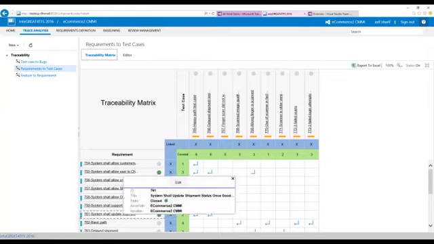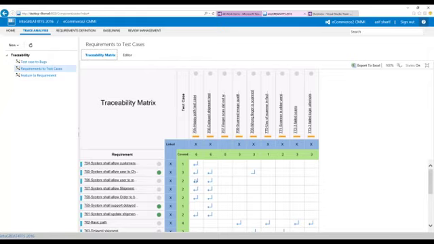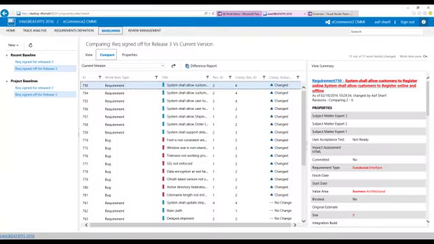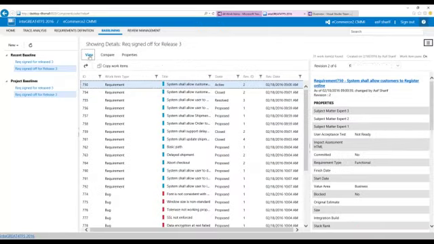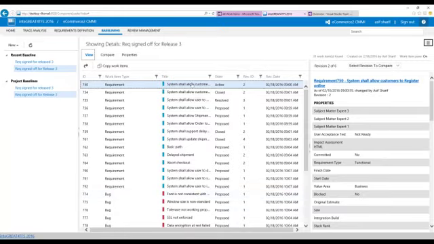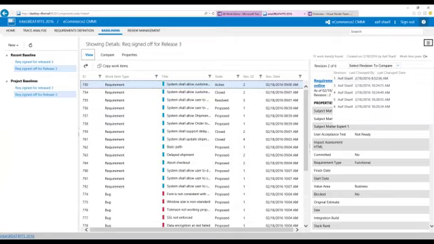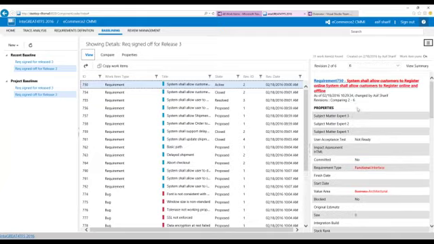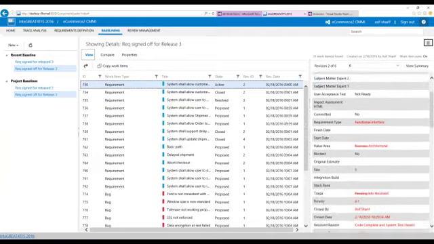Other than what I showed you with Word and Visio, everything I'm showing you is web-based, browser-based. One of the other things that people require is baselining. So they want to be able to baseline work items. What this is going to show you is that I've got a baseline here with multiple requirements and bugs that I've baselined. For this particular requirement, I can compare it to some other revision of the work item and see how things evolved over time.